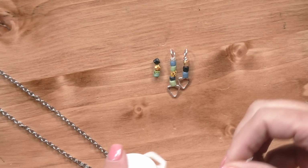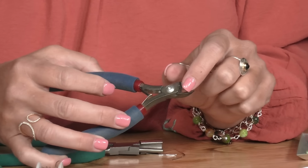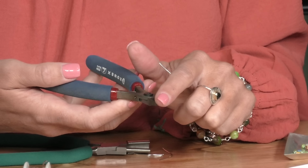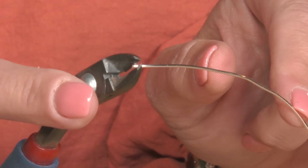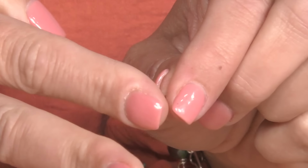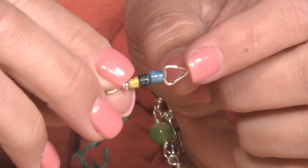So again, we're going to take another bit of wire, get that flush cut. If you've been hearing me say flush cut and you're wondering what I mean, your cutters are going to have a concave side that goes in, and then it has this flat side where I can just run my fingers over it nice and smooth. So when you put the flat side against your wire toward the piece you're working on, you're going to give it a nice flat cut, and so it's smooth, it's not angled. That way when we close out these triangles like we have here, that's a nice flat cut, and it'll rest nicely against our piece.